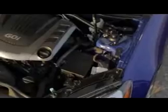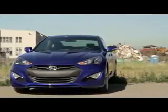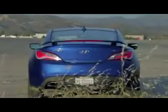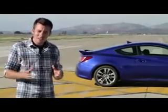I'm happy that in this day and age of eco-sensitivity, you can go out and buy a manual, rear-drive, simple sports coupe for not a lot of money. Whether it's this, the 370Z, the upcoming Subaru BRZ, or the Scion FRS. You know, cars like these show that we are living in the rebirth of the enthusiast era, and that's something we should all be happy about.